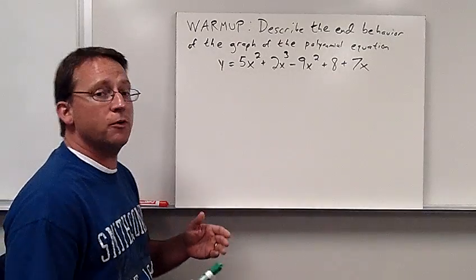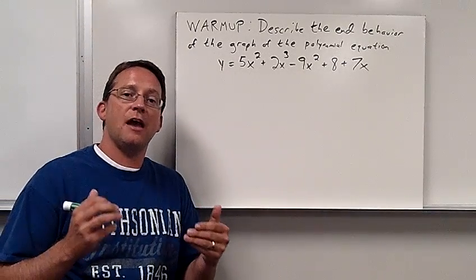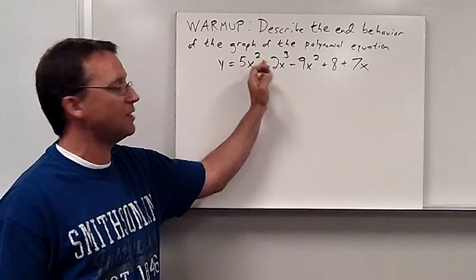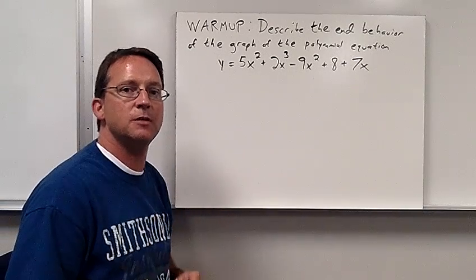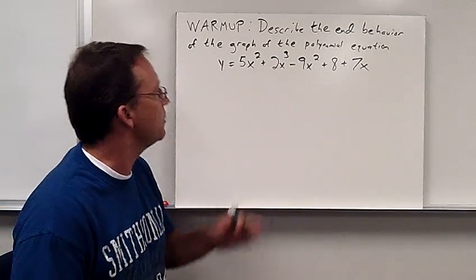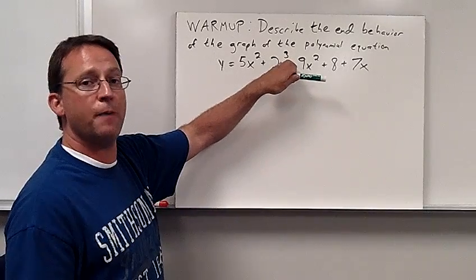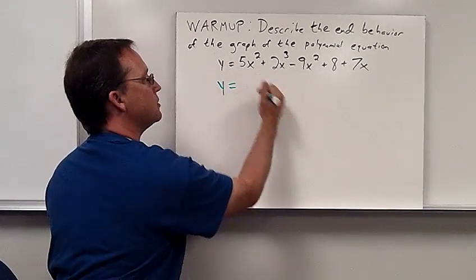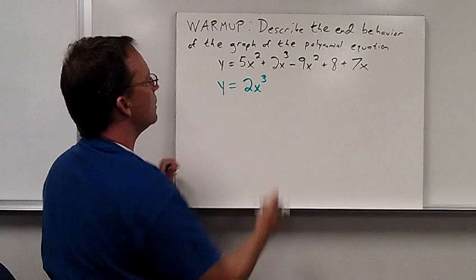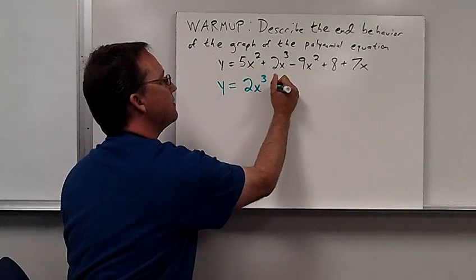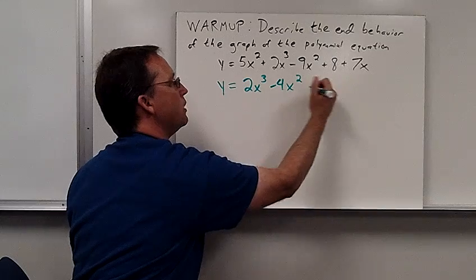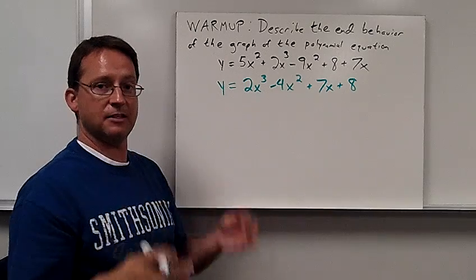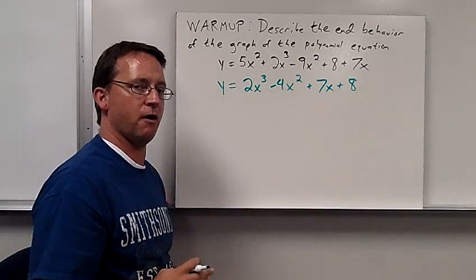Okay, you're back. Remember that in order to do end behavior, you have to have your polynomial written in standard form first. So before we jump in and say, oh, I see the lead coefficient, I see the degree, remember that this has to be simplified and put in standard form. So we see that x to the third power is really going to be our degree. So we have to first rewrite this: 2x cubed out front. We have 2x squared terms to combine to give us a negative 4x squared, and then just rearrange those terms so our constant comes last.